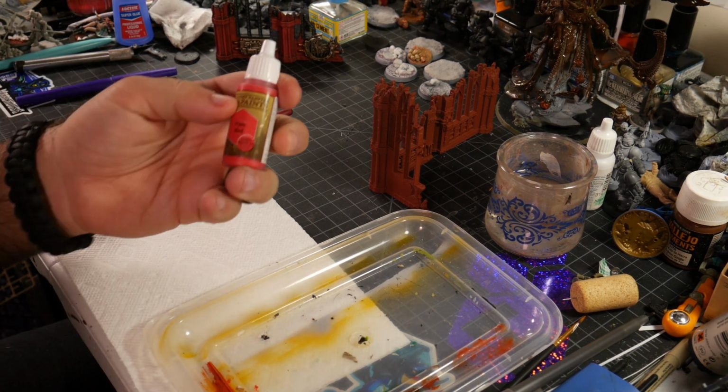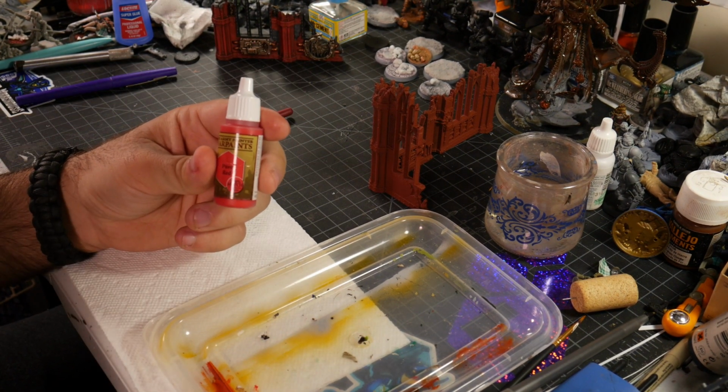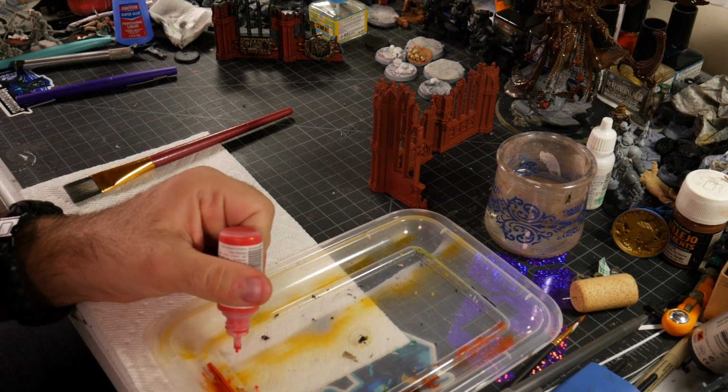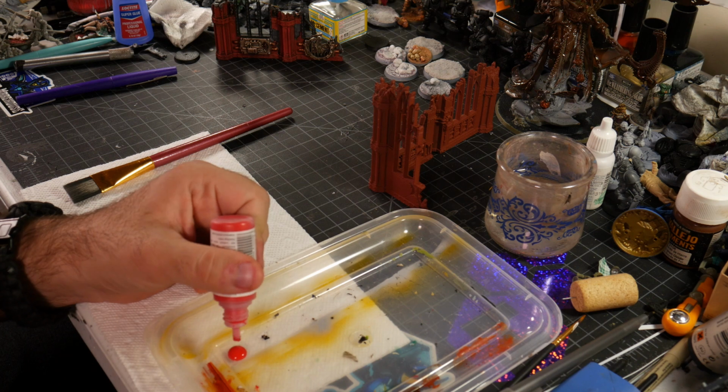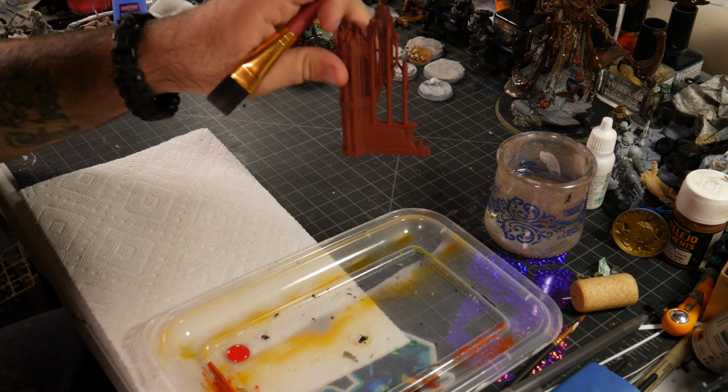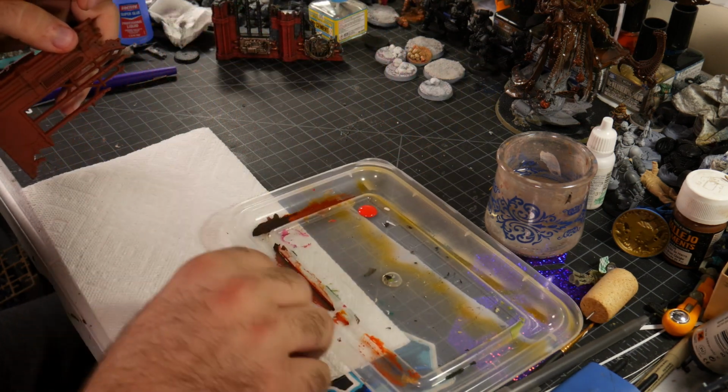Alright, so paint number one we're gonna use, I've got Pure Red here from the Army Painter. Any nice deep saturated red will do. Something that's obviously a red. We're not gonna lean towards orange or purple or anything like that. We just want something that is a very heavy red.